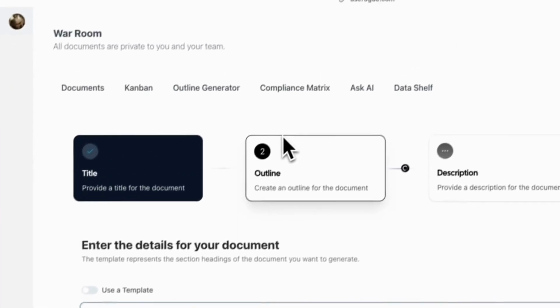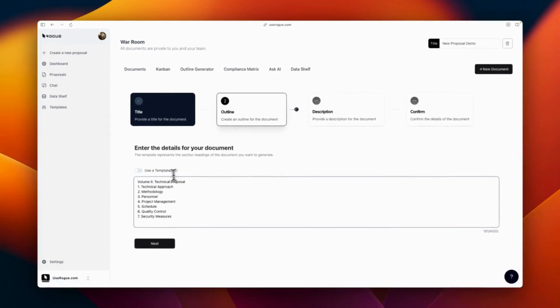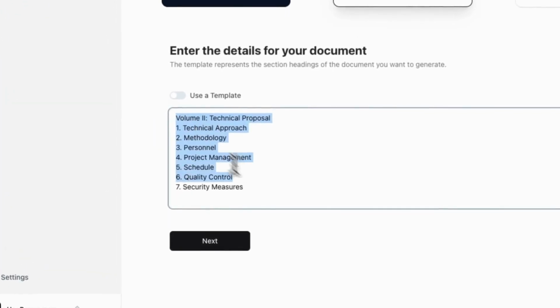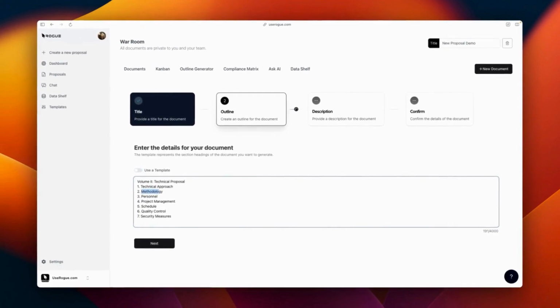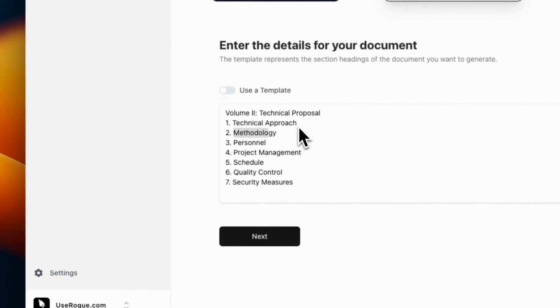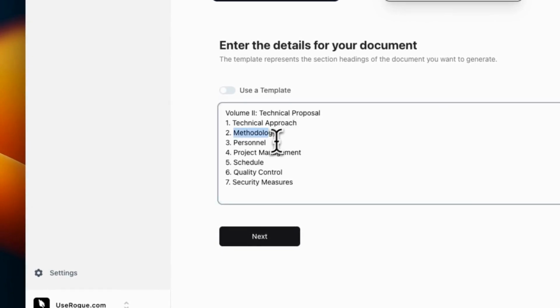You'll see that we included the outline that the AI shredded for us. So that includes the headers for the sections that the government stipulated as required in their solicitation. So we can either embellish this, so we can say something like project management.